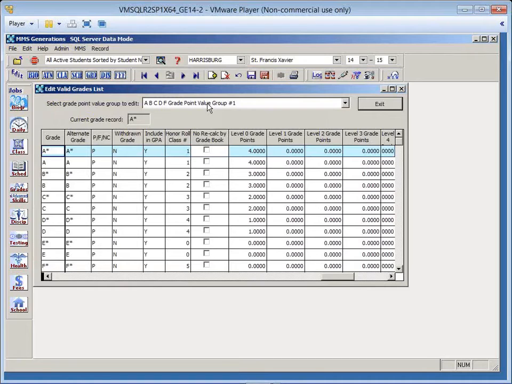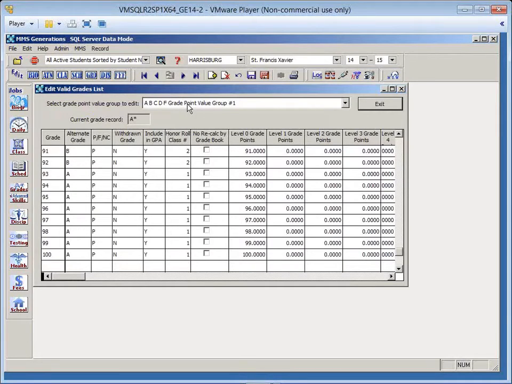We have set up 2 different grade lists. One is your A, B, C, D, F. What that does is, as I scroll down and look at my numeric grades, I'm going to have letter grade equivalents. So it knows when I shift from, say, at a 93, that's going to be an A, and a 92 grade is a B. So it lets me know how I shift from one grade to the next.